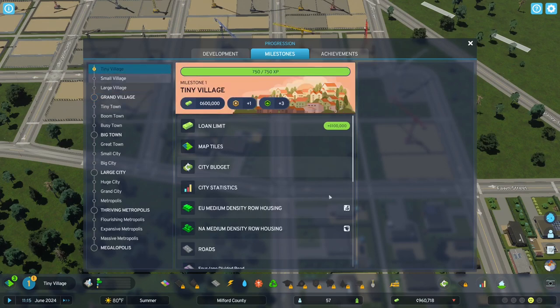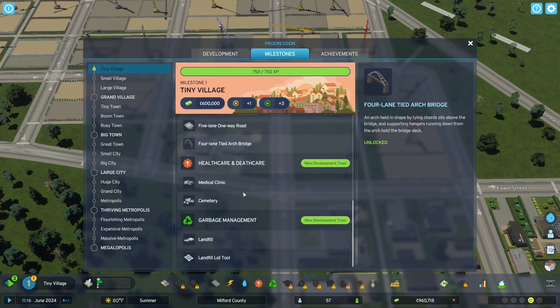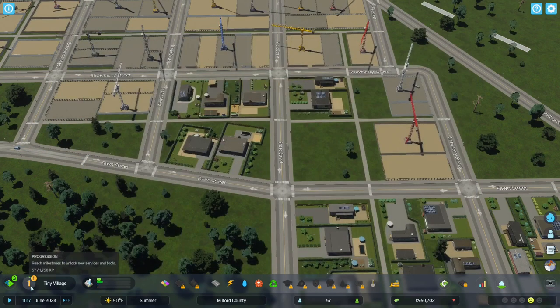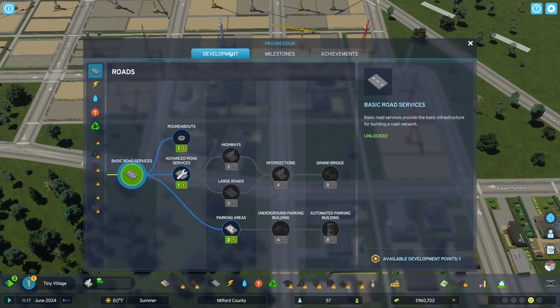at Grand Village, okay. So let's just plop in healthcare and death care and fill in that stuff. Let's see. You go here. Got 1 point available.